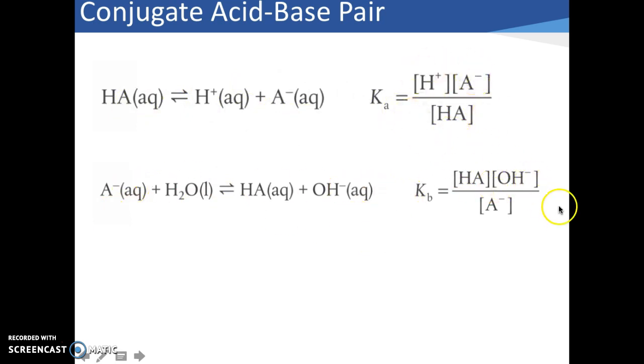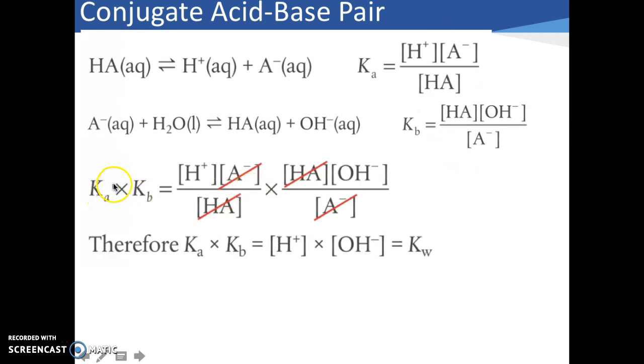So here's Ka. Here's what Kb would look like in the context of the acid, right? So if we were actually to think about the conjugate base going back to the acid and creating hydroxide, you'd have a Ka and a Kb like this. Do you see those? See how those are all in the context of the acid, so it's all the same? When you put Ka times Kb, it would look like this. And that way you could cancel out your concentration of the acid and the concentration of the base.